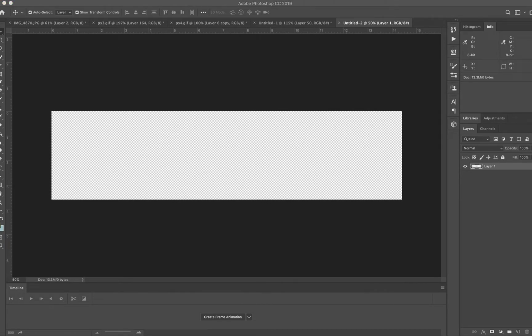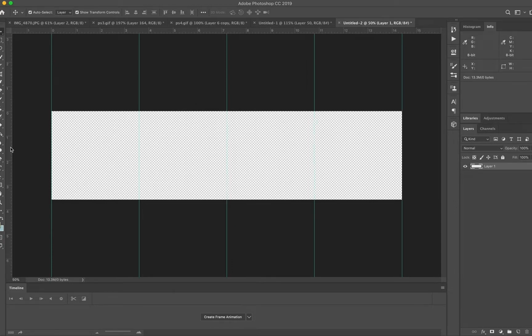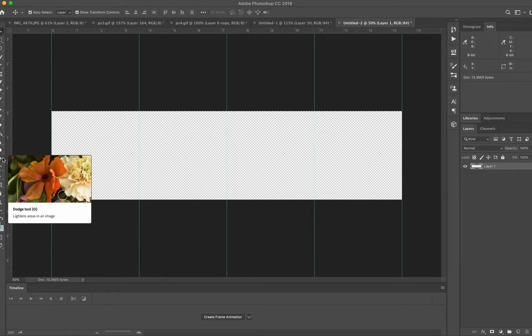And then what you want to open up is you'll go to Window and then go to New Guide Layout. From there you select columns and you change that number to 4 in my case, because I got 4 different squares in my post. And what that'll do, you'll see that it creates these lines that show 4 squares in the rectangle.